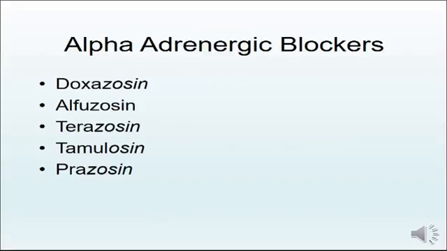Alpha adrenergic blockers. Here we go. So alpha adrenergic blockers, just think of what it's telling you. The alpha receptors, alpha 1 and alpha 2, look back at your picture of what that does, and it blocks this effect, so it's going to do the opposite of what the sympathetic nervous system does on the alpha 1 and alpha 2 receptors. And these, as you can see, often will end in that zosin or SIN ending.